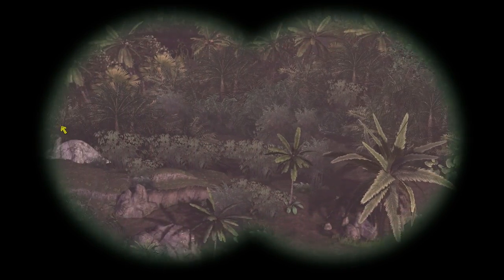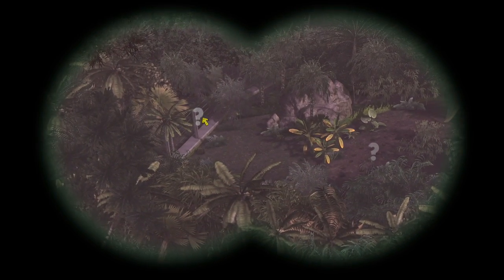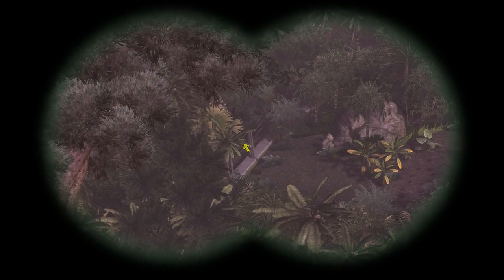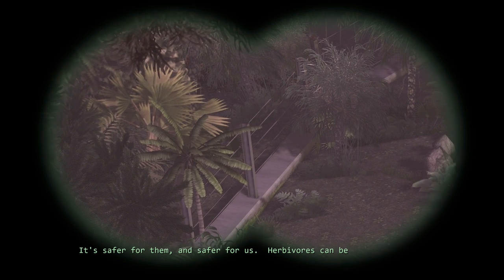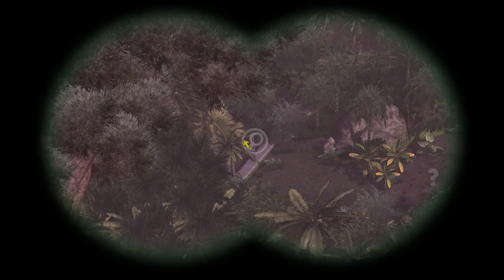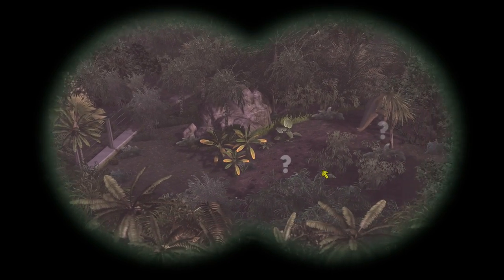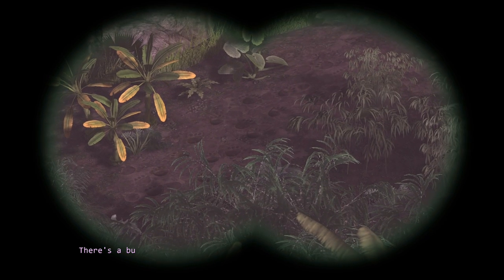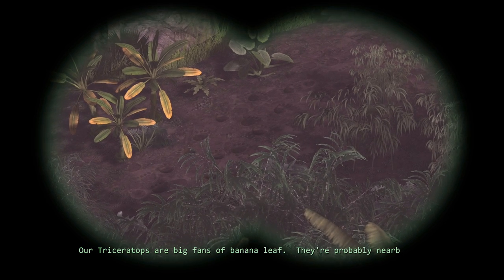Nothing else? No? Hello? Let's get some action in here. Come on. How come you fence in the nice dinosaurs? It's safer for them, and safer for us. Herbivores can be dangerous, too. This place would be way more fun without all the fences. Yeah, I don't think fun is quite the right word. Oh, there's a dinosaur. Does not see him. There's a bunch of, like, dinosaur footprints around that plant. Our Triceratops are big fans of banana leaf. They're probably nearby.